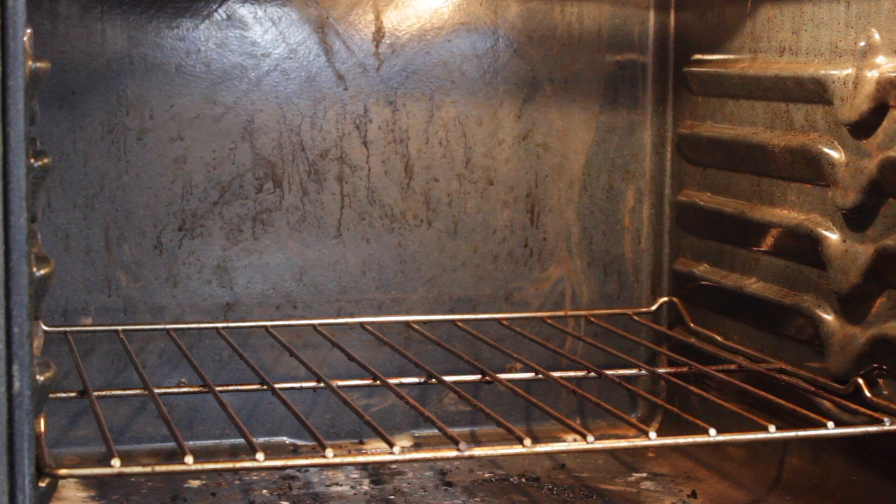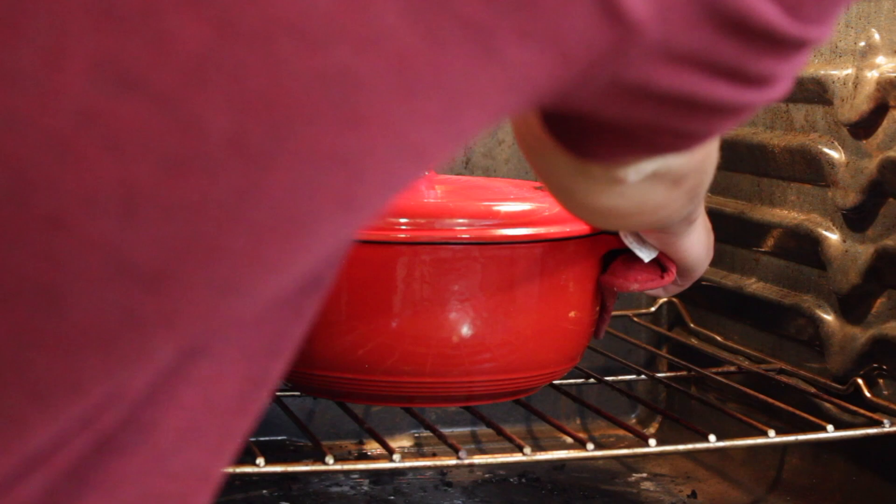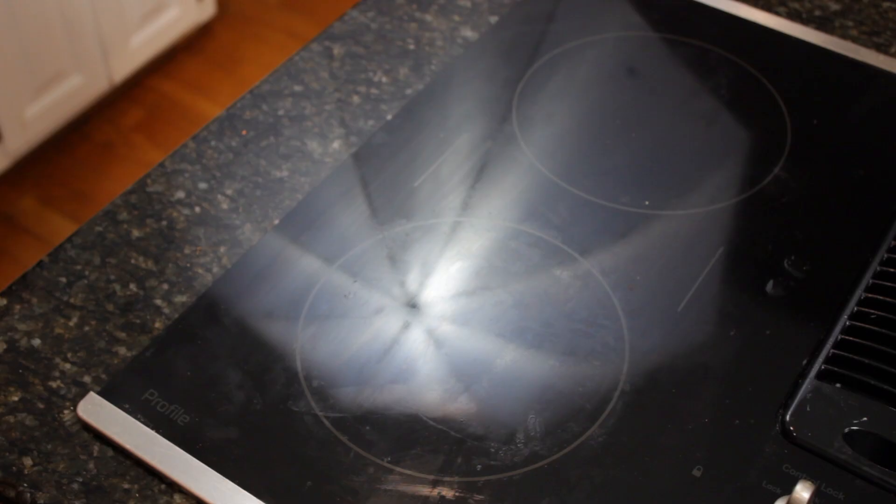Into the oven at 275 degrees. That's going to be in the oven for a minimum of three hours — I don't care what size roast it is, it's going to take at least three hours. I've tried it with small roasts and roasts that size and it always takes at least three hours. So you can put it in there and forget about it for three hours. After that, take it out and check it about every 30 minutes. It needs to be fork tender — you should just be able to stick the fork in, twist it, and pull out a chunk of meat without a whole lot of resistance.